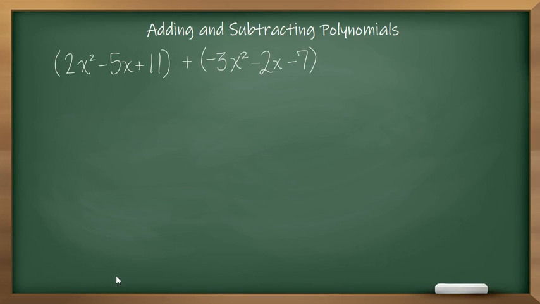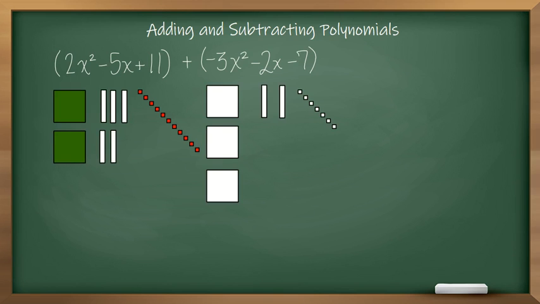So we can use algebra tiles to model these. The x squareds are the large green squares. The x's are the skinny green ones, and then the ones are the little red ones. We're using the colorful side, either the green or the red, as positive and the white side as negative. So the first thing I'm going to do is just draw all of these polynomials.